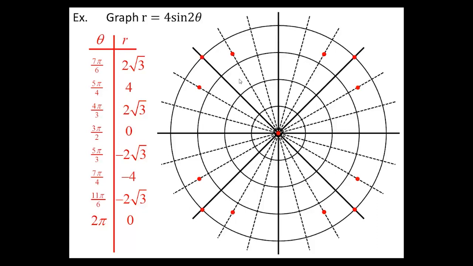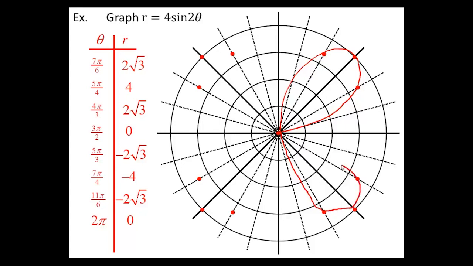So when I connect the dots, notice the direction in which I draw it, again counterclockwise, has to match the order in which I plotted the points. So remember, I started right here at 0, 0, and then I went up to this point right here, then to this point, then to this point, and then back to 0. Now notice I curved it because it is a polar graph. It needs to be curved. It's not ever going to be just straight lines. So notice I got a little leaf looking thing right there. Now I didn't go to the 2nd quadrant next. The next set of points were these 3. So as I went through the graph, it's just going to be a nice smooth transition down into this quadrant.